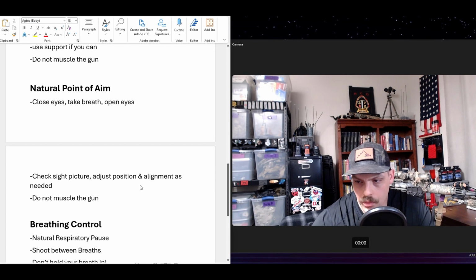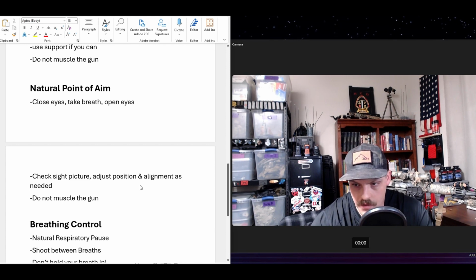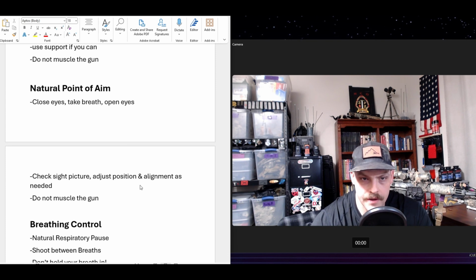So to find where your natural point of aim is going to be for that position that you've been in, you're going to want to build yourself a good position. When you feel like you're on target, close your eyes, take a breath, open your eyes. Check your sight picture, okay? If it has adjusted wildly off target, you do not have a good natural position, and you are muscling the gun on target. So you need to adjust how you're holding the gun, scoot your butt around, whatever the case is. Make adjustments as necessary to align yourself as needed. Again, do not muscle the gun.